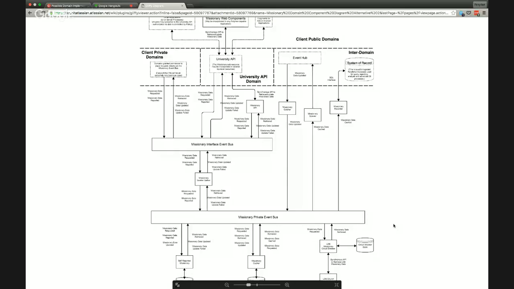I was just trying to allow him to make his call either synchronously or asynchronously. Yes, and that is the benefit I do see of the event bus, that we can do it asynchronously. I think I've got the most complicated case here for one of the simplest domains, so it's probably overkill. But if you get a more complex domain, like academic records at BYU Idaho, where there are a lot of events, it may justify having an interface bus and a private bus where a lot of things are flying back and forth.